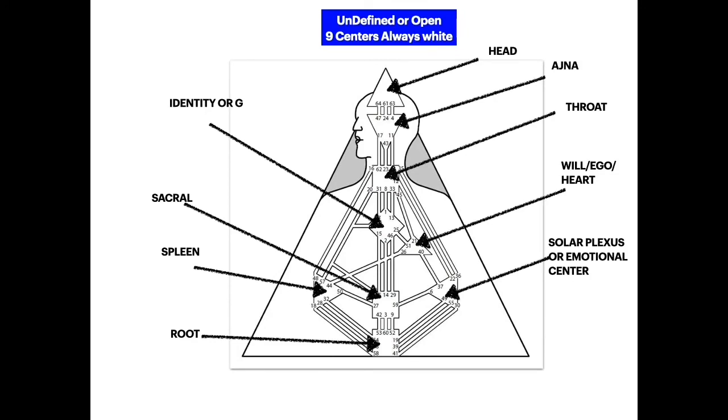Now, if we look from a mechanical, physical perspective, we see that manifestors, reflectors, and projectors make up less of the population than the generators. There are more generators in the world than anybody else. When we talk about projectors, reflectors, and also manifestors, we're talking about people who have open sacral centers, which means that they don't have a constant supply of life force energy that comes from the sacral. I'll talk more about the sacral in a minute.